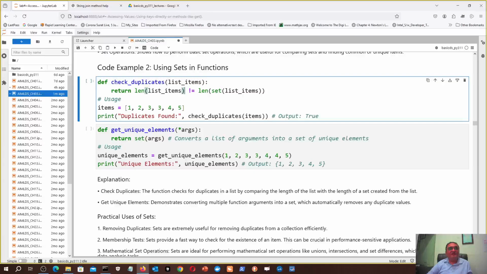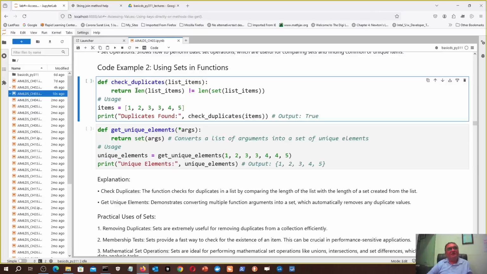It does not just return the length of the list, but it first finds the set from that list and then its length. So suppose I am passing a list 1, 2, 3, 1. Then this set will be only 1, 2, 3, because 1 was repeated, so it will not be included. The length of the list which was passed, 1, 2, 3, 1, means 4 elements. But when you convert it into a set, the repeated element is removed, so it will only be 1, 2, 3, and that means this length will become 3. This is compared with the length of the original list, which was 4. So these will not match, and if they do not match, that means duplicates were found, because if these two match, then no duplicates were removed.